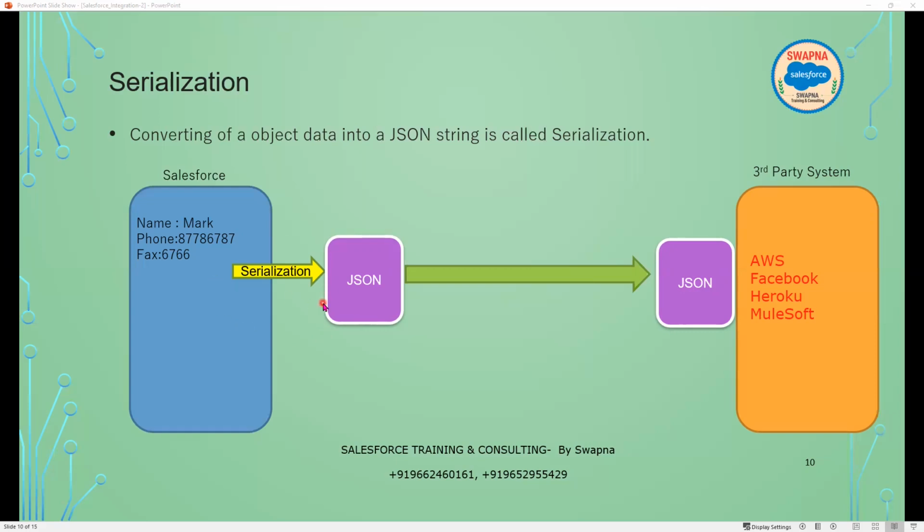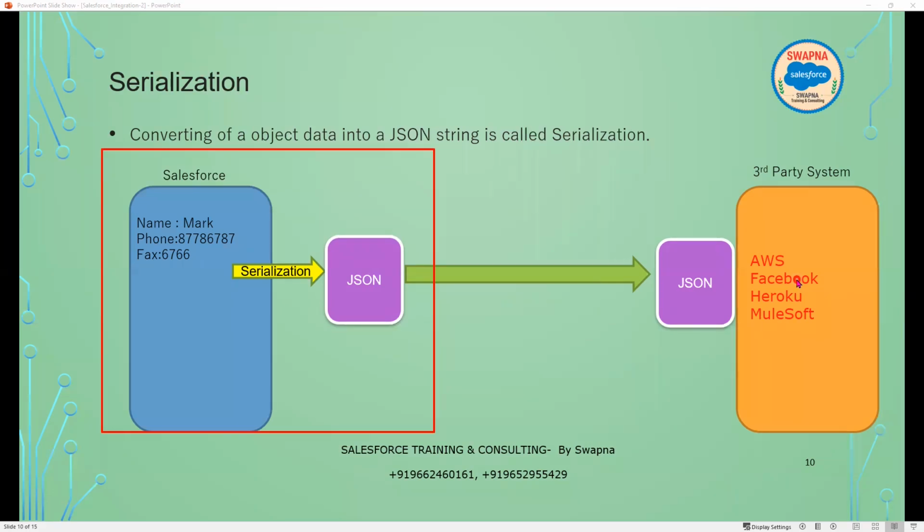Right now, we are going to focus only on the part of serialization. We are not going to focus on what happens once the JSON is received. That is the second part. We are going to focus only on the data that I have in Salesforce. Now, how can I do the serialization with the help of JSON?